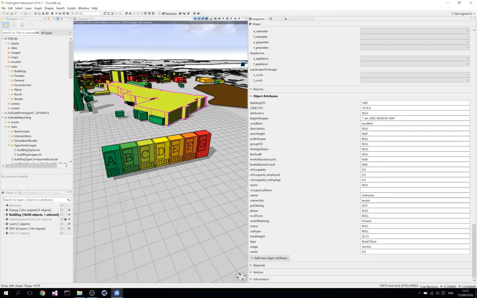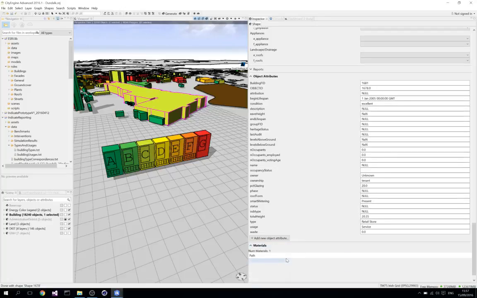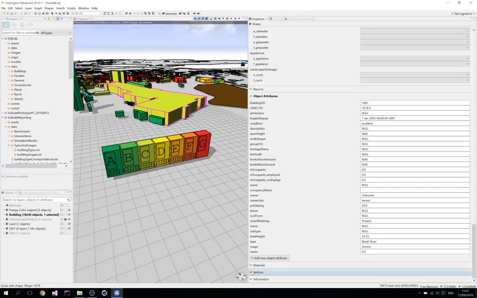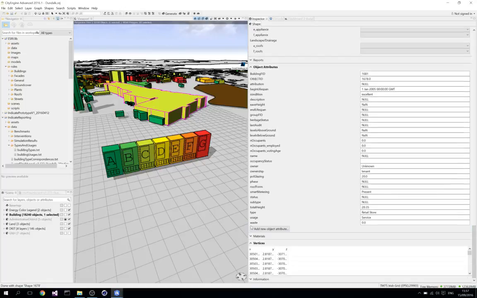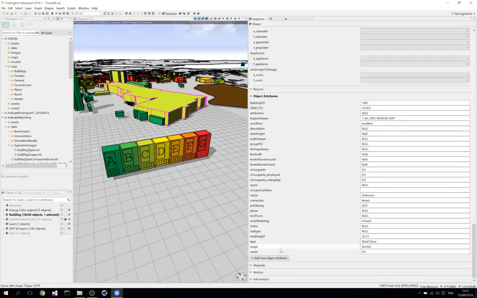You can see the owner is unknown, occupancy is unknown, tells you it's a retail store. And then the rest of the options here are largely for the tool. So these are not things that we need to spend too much time looking at.